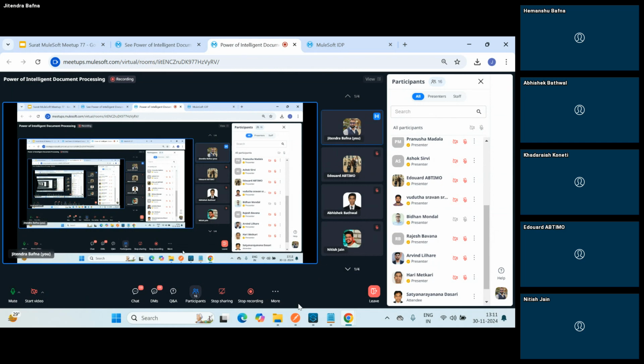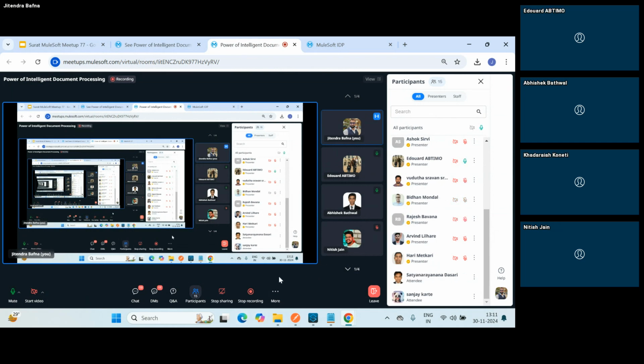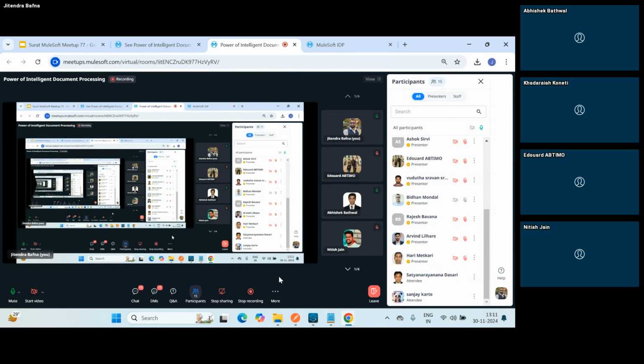Yes, indeed. I've worked with that IDP, and I've taken a few sessions as well. That is something very good that MuleSoft came up with, where in the platform you can have the IDP and do things in it, instead of using any other third-party tool directly.